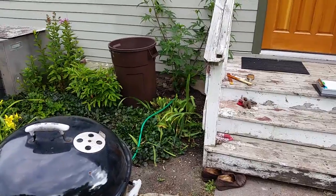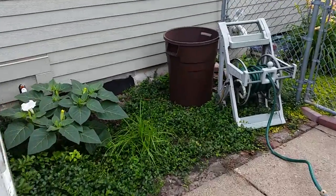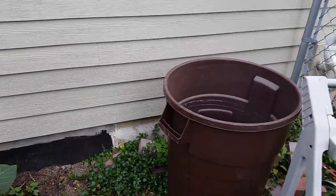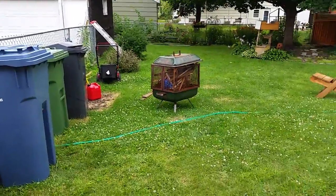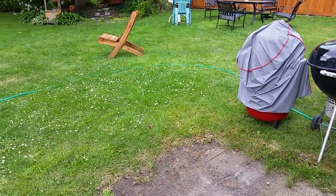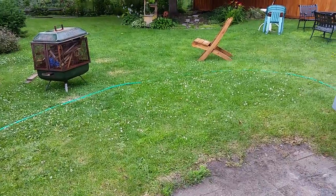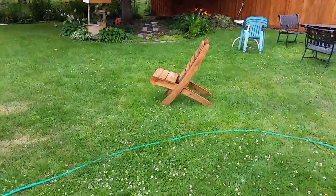The patio is going to be raised approximately six inches, so just under the height of the siding over here. The Chilton edging is going to be on the outside of the footprint of the patio — most of the time we put it underneath the bluestone, but this Chilton is going to be on the outside of the patio so they can have that rustic look as much as possible.